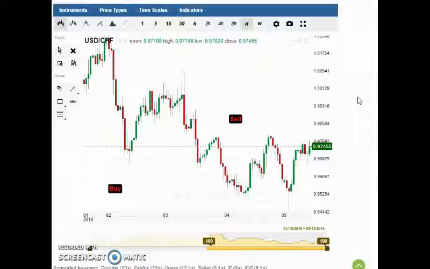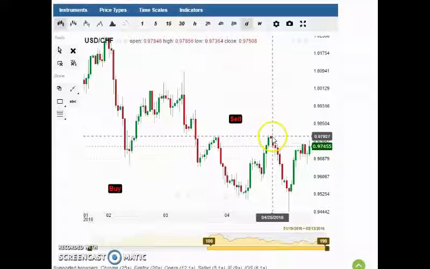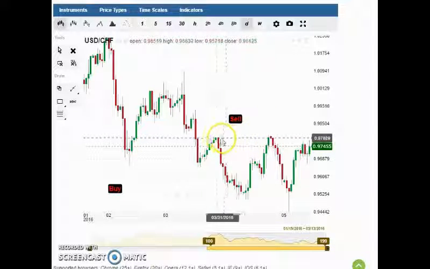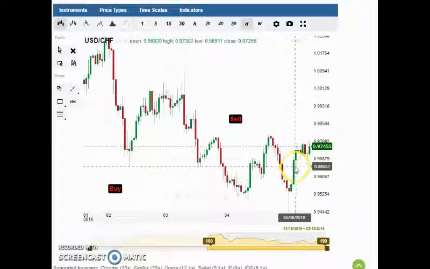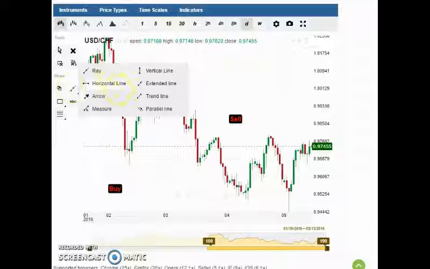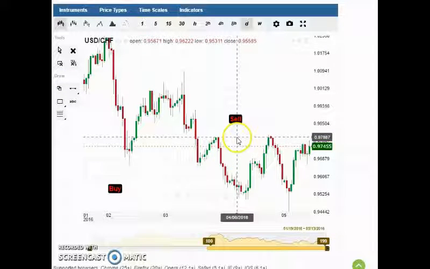So we are looking at the US dollar versus the Swiss franc today. We've spotted a support level and a resistance level with the dollar Swiss. So we're going to find these support and resistance levels. First of all, to find a support or resistance level, you have to connect tops for a resistance level. So basically what you find here is that traders find this area here. Every time price reaches this area, as you can see, people start selling. So we're going to use a horizontal line here so that you see exactly where I'm aiming this.